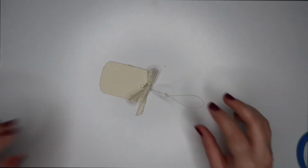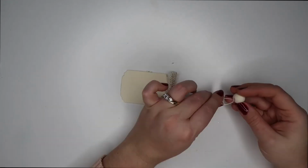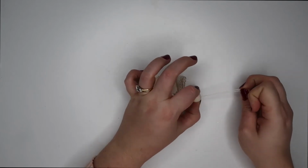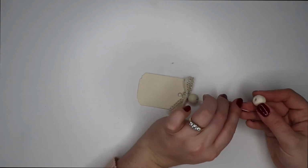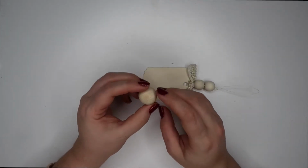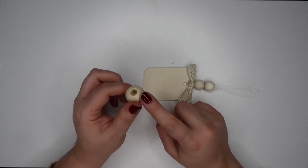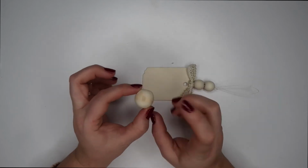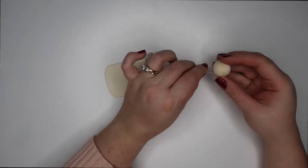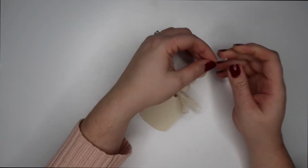And one thing you'll want to make sure is that your string here is long enough to feed the beads on. You're going to take 2 of the smaller beads and then 1 larger bead. I ended up getting dowel tops, so I had to drill a hole through the bead to get it to feed. But hopefully you can find some larger bead to get the effect we're going for. And then we're going to feed this last bead through, and we're going to add some glue inside of the hole.